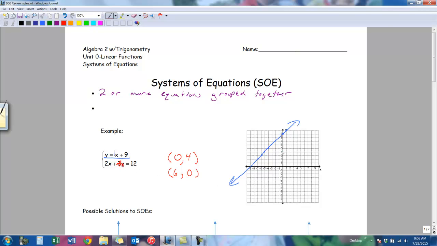Now, the problem with this method is you got these 2 points. You don't really have a slope to really find the pinpoint of the intersection point. Now, this is a negative slope. From left to right is going down. And the rise goes up 4 over 6, which is negative 2/3. So like that, then you could go up 2, right 3, and you can find the intersection point like that.